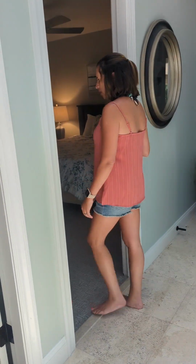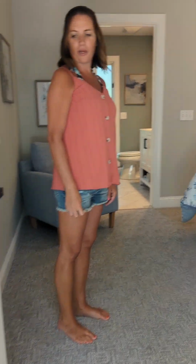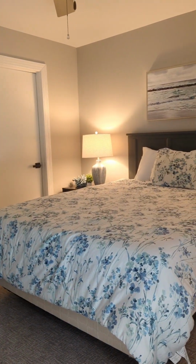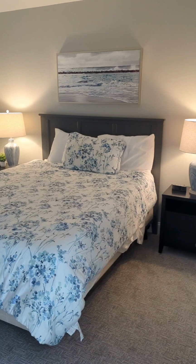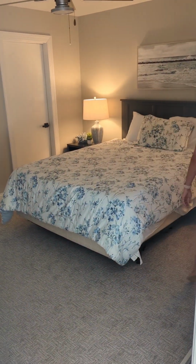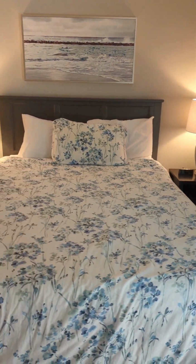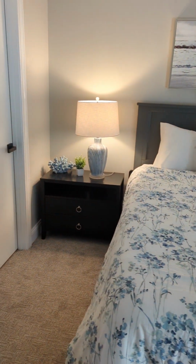This first bedroom here, which I call Coastal Calm, that was my design feature. And we did replace the door hardware and the doors to black to tie it in. We got new matching nightstands over here, new headboard. Used the matching lamps that were here before. Got rid of a dresser that really kind of choked out the room. So just kind of refreshed it here with fresh paint.